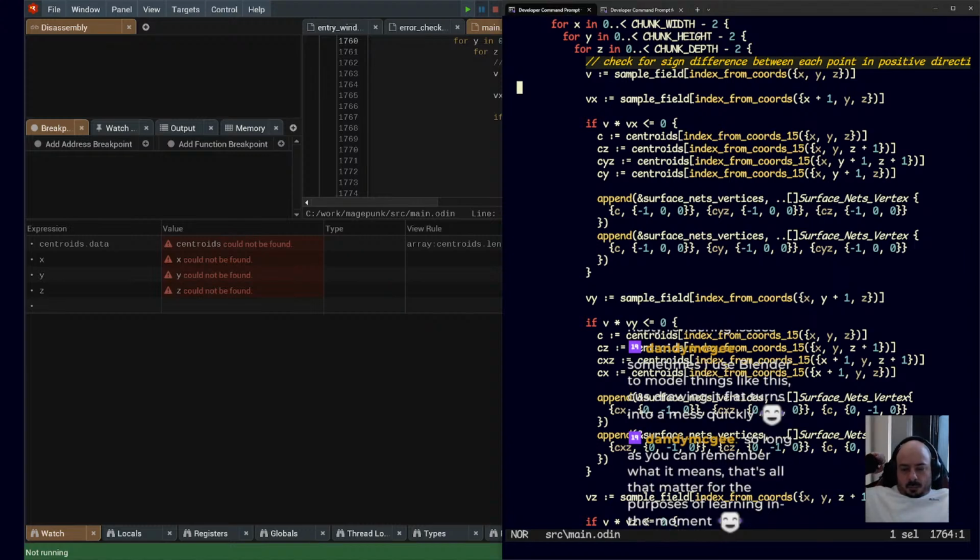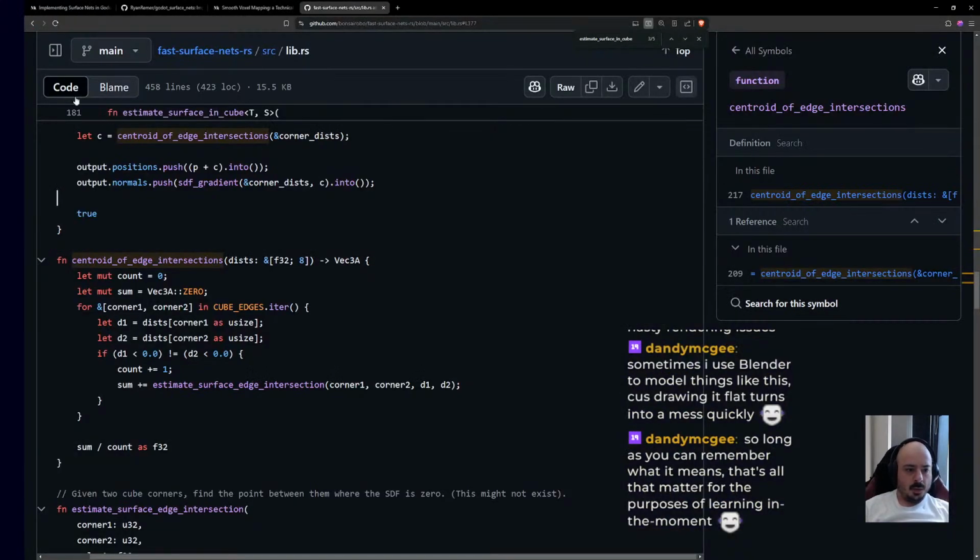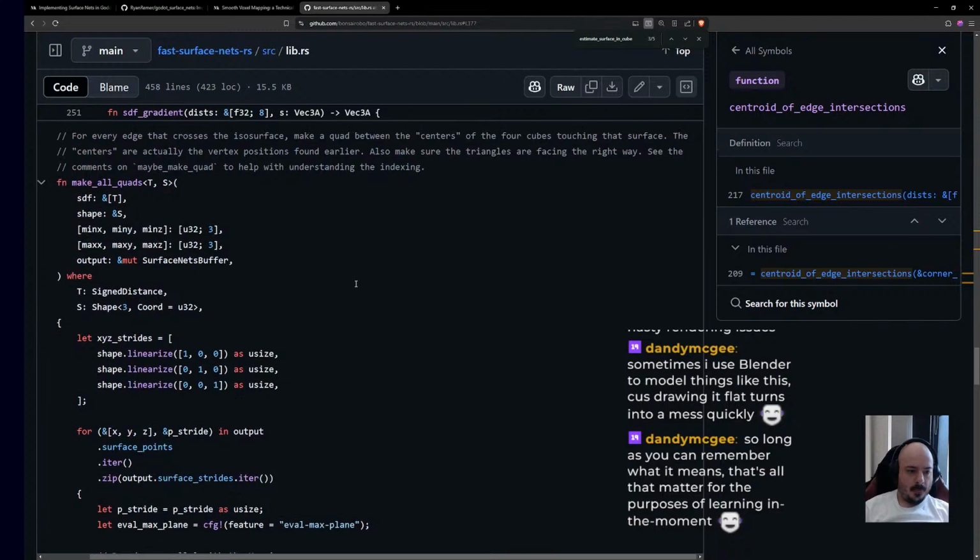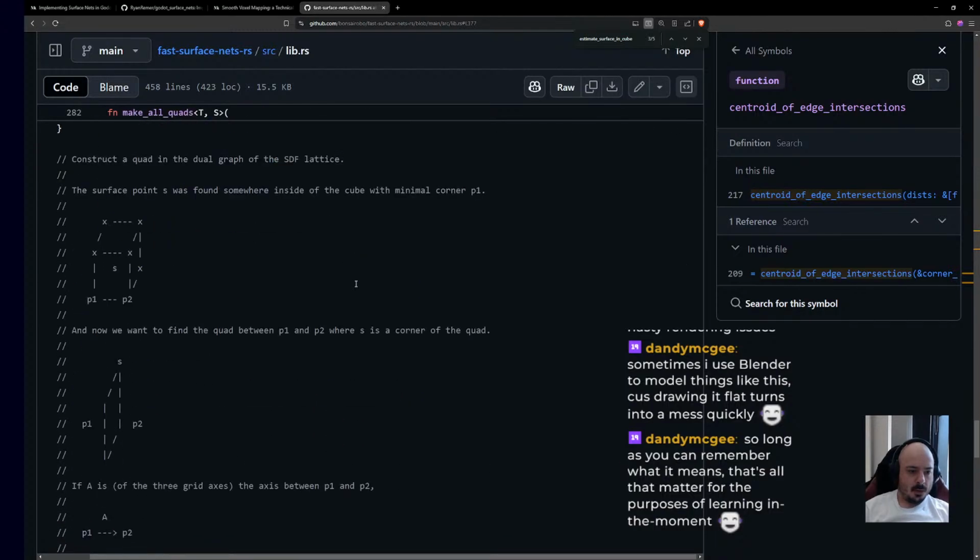So, what's the problem here? Is that why? Let me read this description again. Where was it? Here. Surface point is found. You define the chord between P1 and P2, where S is the corner. Very well.